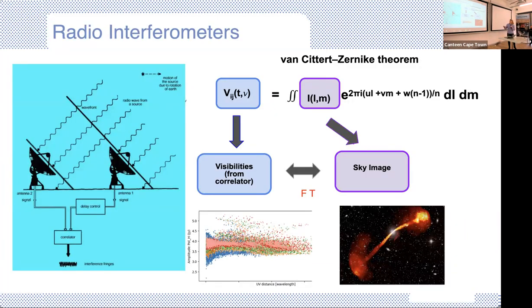Sure. So I understand that the visibilities come out from the correlator. And are those just individual values, like the individual voltages from each antenna that have been multiplied together? Yeah, and it's just going to dump out one complex number for every channel that you sampled, which is that multiplication or correlation at the output of the correlator, right? Yes. Okay, so that's just an intensity value, or not intensity, just a voltage value. Yeah. Okay. Effectively.